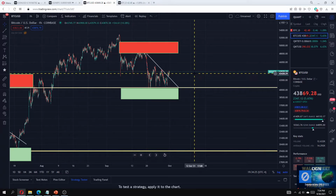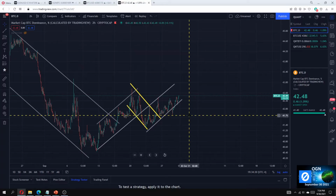And ironically and strangely enough, what we considered to be the VIX is now taking on a slightly different meaning. So the Bitcoin dominance pair tells us a story for a certain period of time. It usually takes days, weeks, etc., and then it turns on a dime into a slightly different meaning. Well, in this case, it's a dramatically different meaning. Why? Well, we have an increased amount of crypto coming in, and we've also got Bitcoin really taking off. So with Bitcoin dominance going up, normally we would expect everything to go down, including altcoins, probably a little bit worse. However, in this particular case, we have Bitcoin going up as well as the Bitcoin dominance going up.